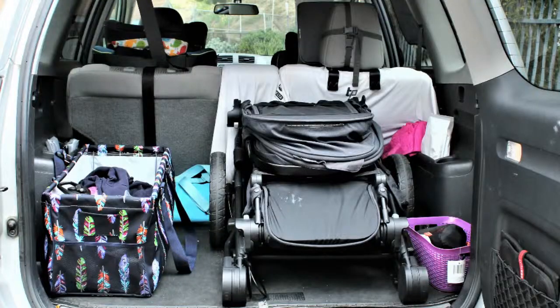I'll link the whole thing below. You can just look at the pictures of all the different configurations. You can do the infant seat, you can do 2 seats, forward facing, rear facing, facing each other, and then you can swap out one of the seats for a bench. Both kids can recline and nap in this stroller at the same time, and that was something that I had a hard time finding. And also I like that it's not side by side because that makes it a little easier in a store to get down the aisles. Anyway, that's another video that I should probably do for you guys for the stroller because I was looking for some videos on them when I was stroller shopping.